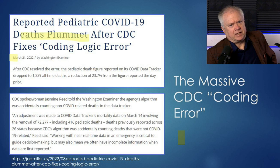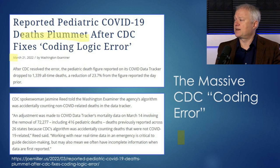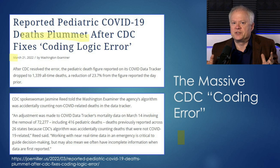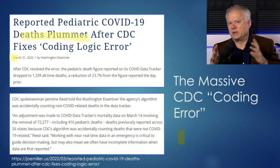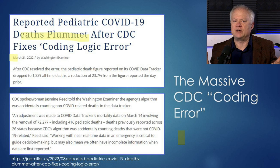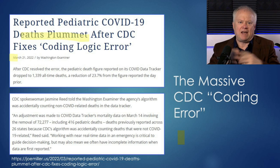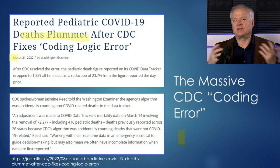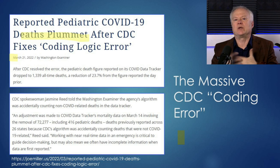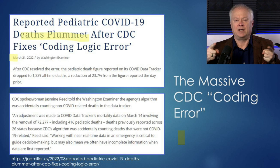You have one job, CDC. You got one job. Come on now. I mean, can we be honest about this? It's not a real-time emergency anymore. In fact, we could argue how much. I think the emergency was kind of over by June 2020 when we had all of our information on early treatments and we knew how to deal with this stuff, and it was no longer a big mystery, and we didn't have to put people on ventilators, and doctors who were using early treatments were having phenomenal success, and the CDC's job was to collect those successes, share them broadly so we could all share in them. They didn't do that.